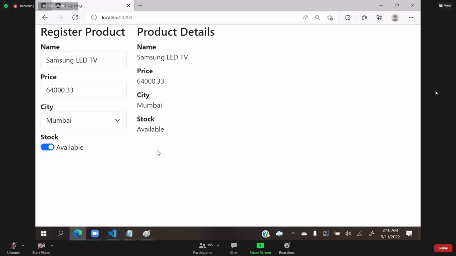In the two-way binding technique, first it will bind the data to the view. Second, it will identify the changes in the view and update back. What is the mechanism behind this? Same, it is using the MVC framework. That means whatever data is in the model, it is sent to the controller. From the controller, it is sent to the view. And whatever change you make in the view, it will come to the controller. From the controller, it will update here. Because here our controller is this file.